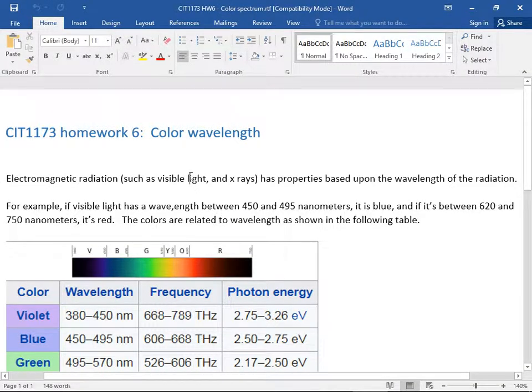So here's the explanation. Electromagnetic radiation has properties based on the wavelength of it. If you've never taken physics, you don't care. But something with a really short wavelength has got a lot of energy. Something with a really long wavelength doesn't have as much energy. So ultraviolet light's really bad, can burn your skin because it's got a short wavelength, a high frequency. And infrared waves, heat, aren't nearly as bad, because they have a long wavelength. Means they have a low frequency.